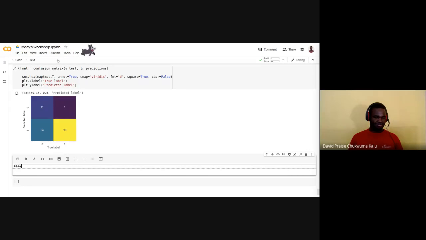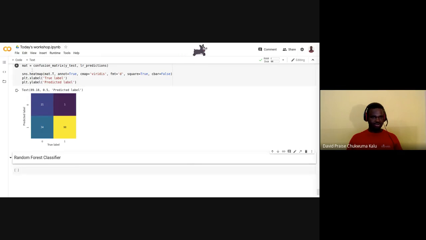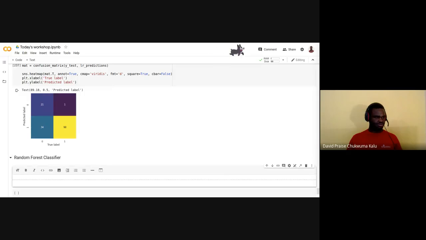And our next algorithm is the random forest classifier. I also have a very good example over here that I can share with you guys.